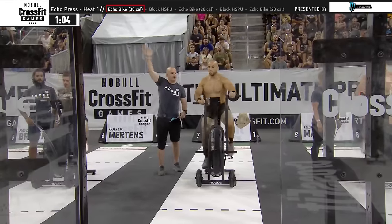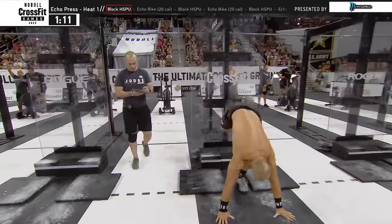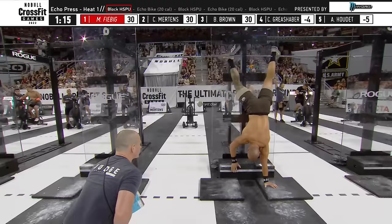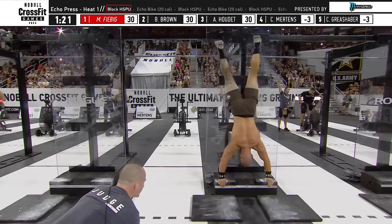Lawrence Fiebig's judge's hand is in the air as he is done with his first 30 calories, and now there's 10 wall-facing handstand push-ups. And as you said, one of the hardest parts is just getting into position before the hardest part of the entire movement.